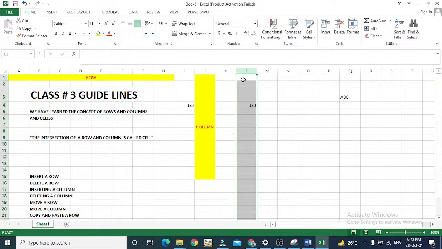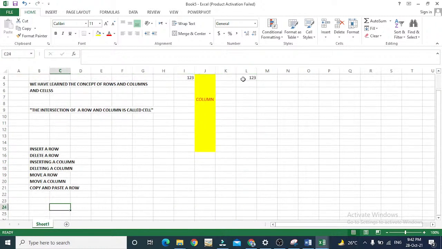Press enter. This will paste the whole contents of your previous column from that location to this location. So we learned how to copy and paste a row, and we also learned how to copy and paste a column.